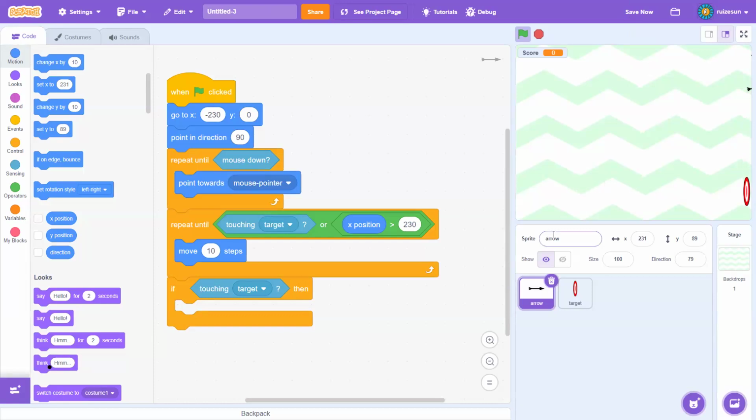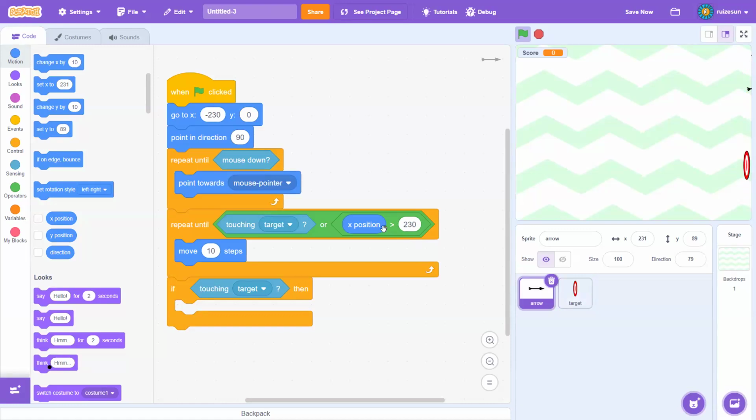Let me address Jasmine's problem first, please. When I shot it to aim for the target, it just stopped right in the middle.